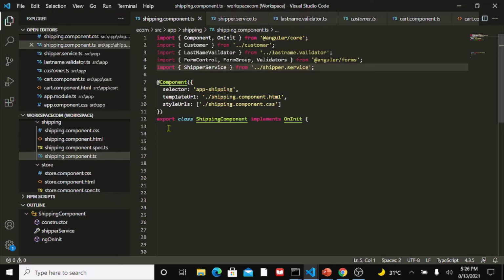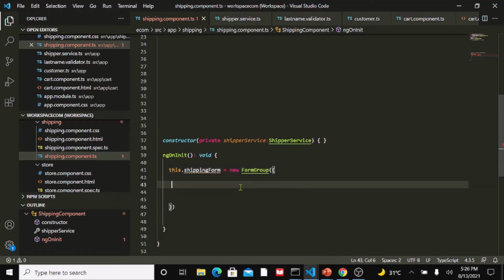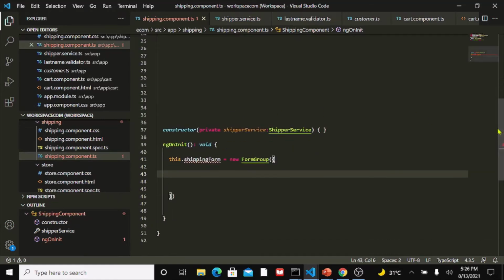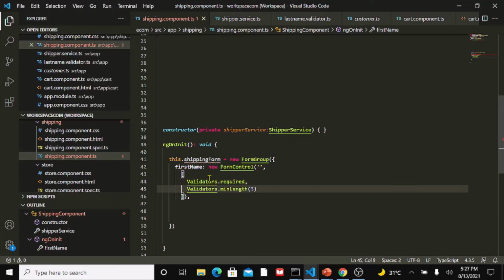The next thing we'll do is start putting in our form model. So within the ngOnInit method, put in this.shippingForm equal to new FormGroup. And yes, you'll have a squiggly here because we need to declare this property up here, but we'll do that later. First, let's create the model. First name will be a FormControl, have Validators.required and Validators.minLength(3).